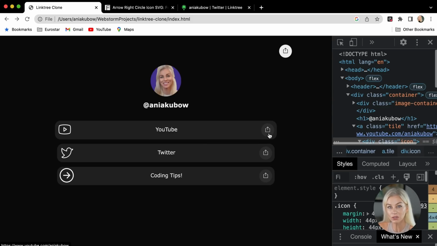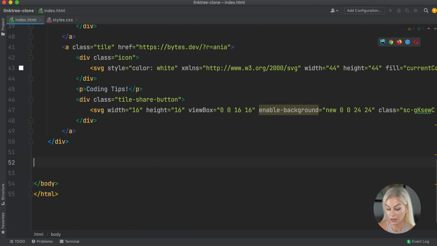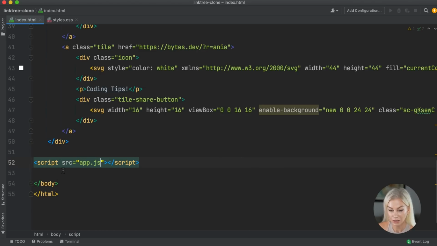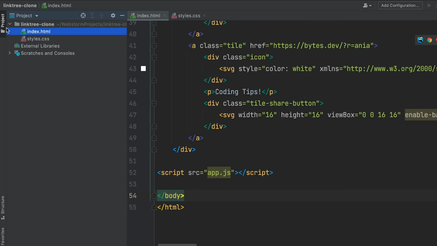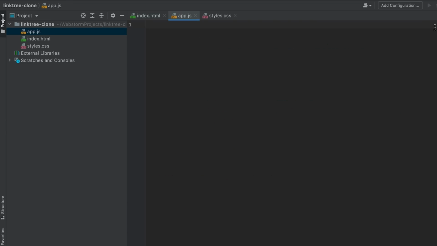If you're not familiar with JavaScript, I'm going to talk you through it and you can just take this code. It really isn't that much, but I think it's like a cool thing to do. And I really wanted to show you. So for this, we're going to have to first off link up an app.js file. So essentially our JavaScript file, app.js. And now we're just going to create a file. So new, it's going to be a JavaScript file called app.js.